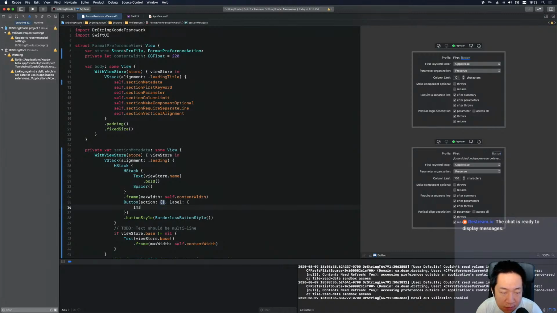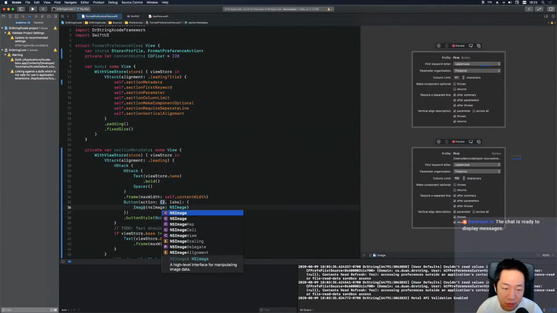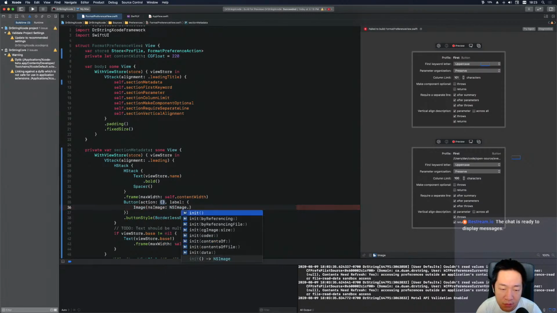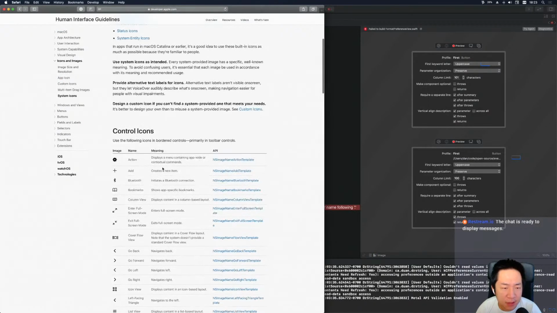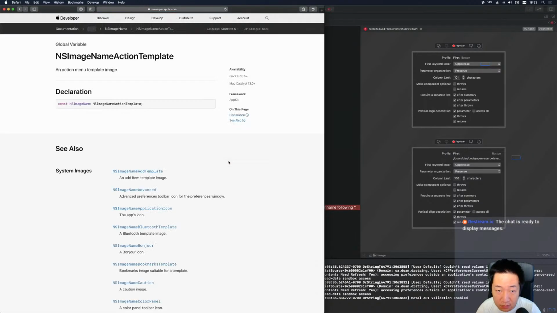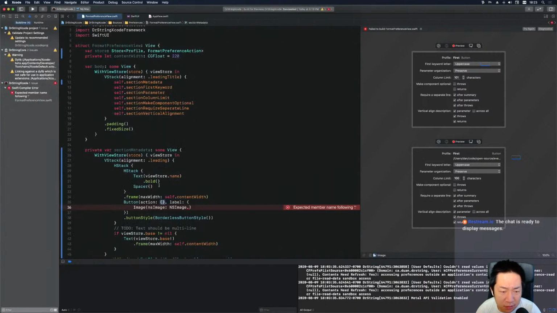So it's gonna be an image, NS image, NS image, action template or something like that. NS image name. Action template name.